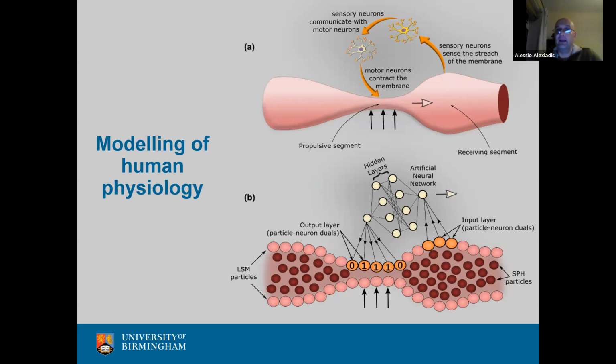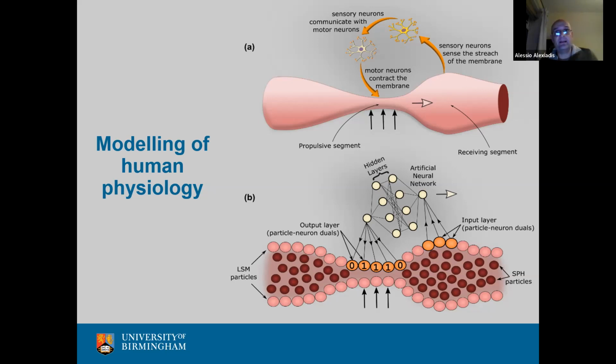And the interface of that can be, for instance, the duals, because you can do your model with computational particles, you have your network, and then the interface between the two are those particles that work because they exchange forces. They are part of the computational or geometrical domain that we use for modeling the membrane of the intestine, but at the same time they exchange this information with the network.